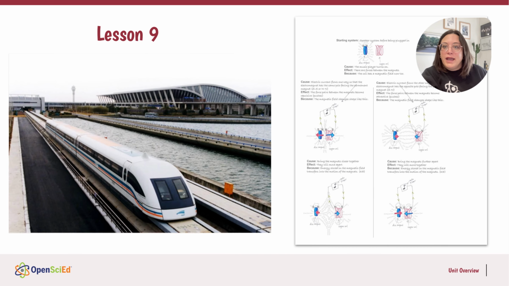In Lesson 9, we add to the list of cause and effect relationships and construct a class consensus model to explain these relationships and how they work together to produce the patterns of movement we see in the speaker. After a brainstorm and a reading jigsaw, we wonder what we could do to make magnetic forces strong enough to lift trains and cars.